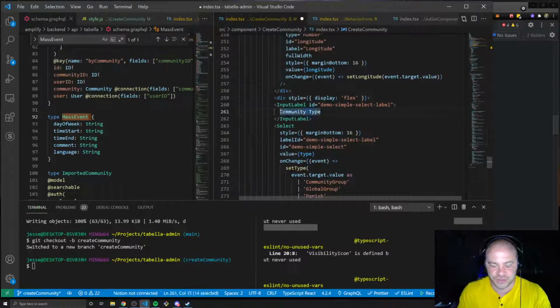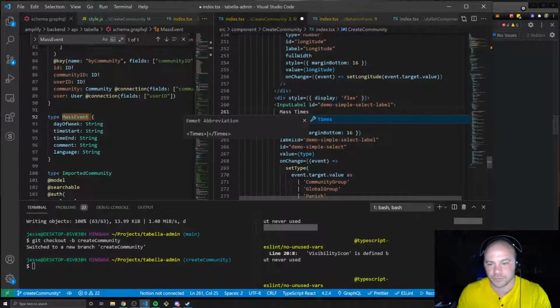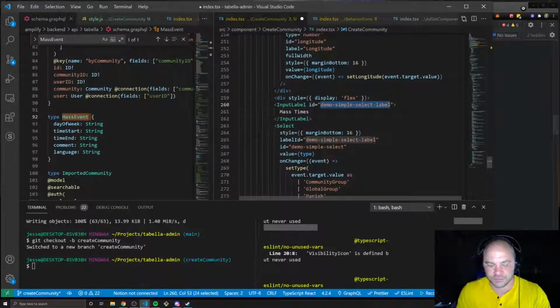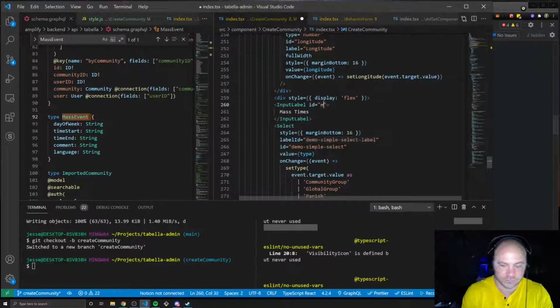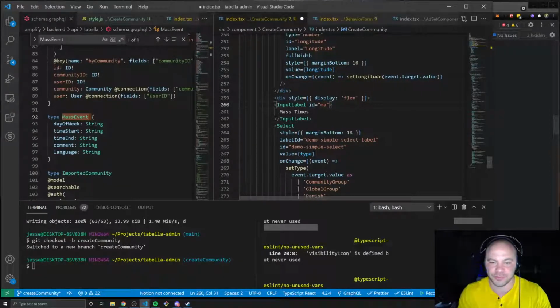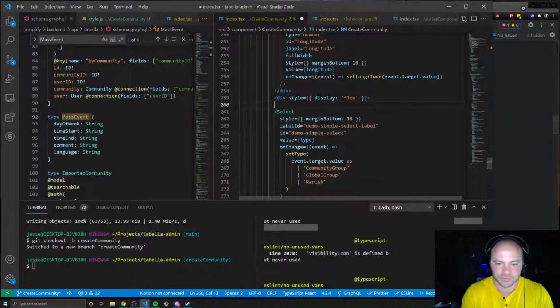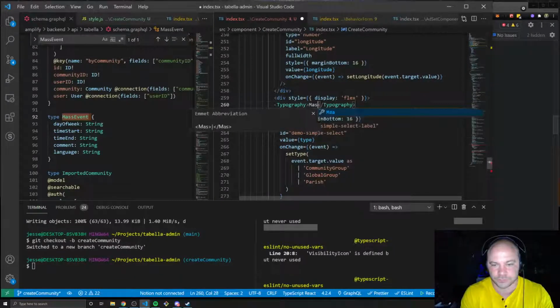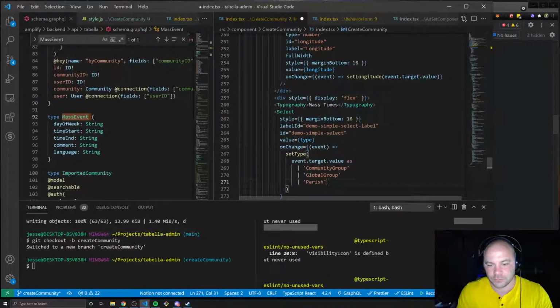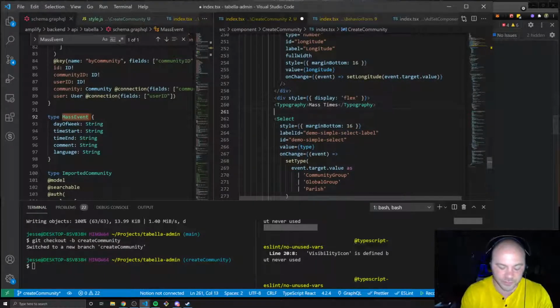Let's change this to mass times. Let's change the IDs. I guess I don't need an input label here. I just need typography. So select is gonna be, yeah, we'll need an input label.